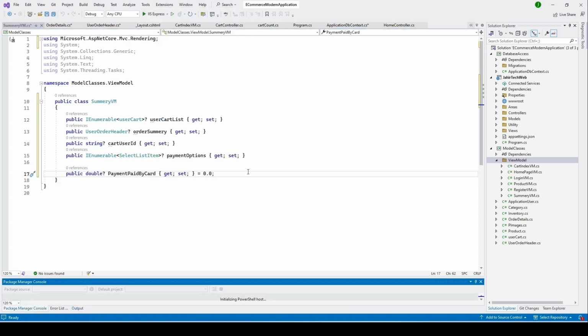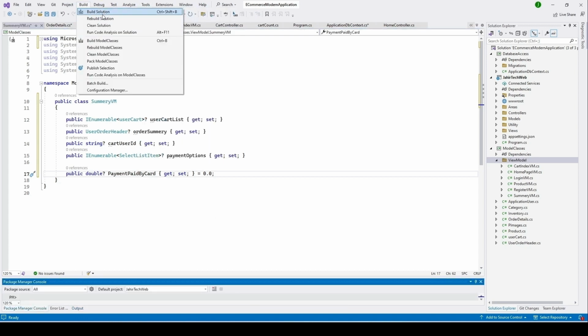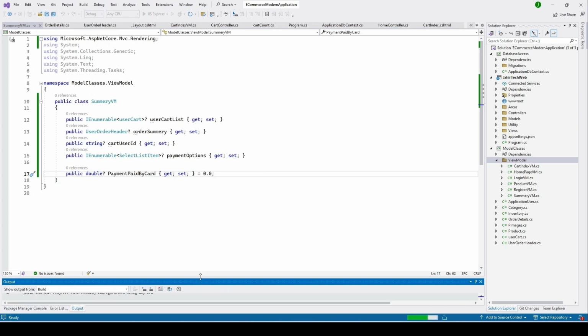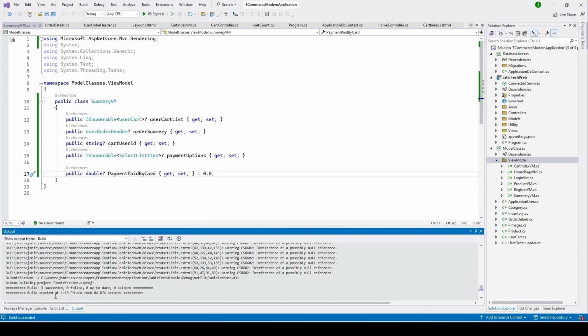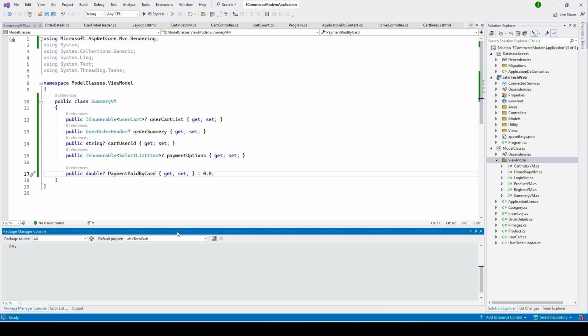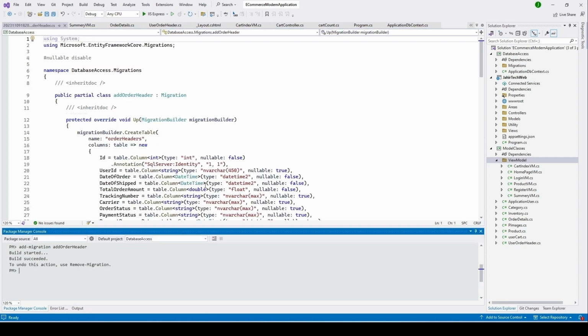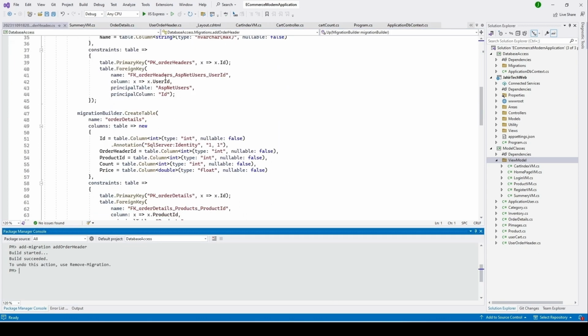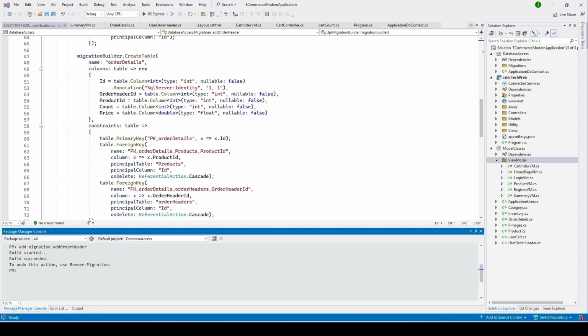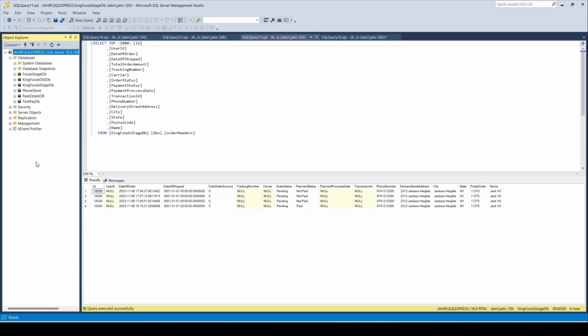Now I'll open our package manager console from Tools, NuGet, and then click on build. We do not see any error. Let's change it to database access, type add migration, add order header, and hit enter. Now we see it created two classes. Let's go to our database; my database name is food stays db.